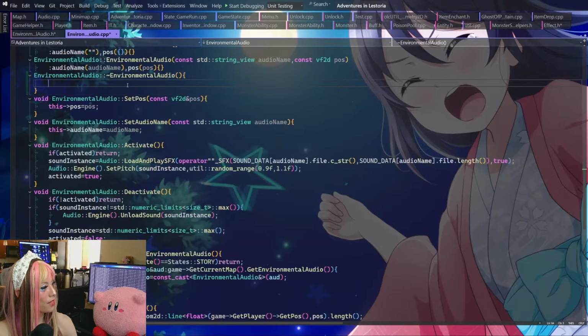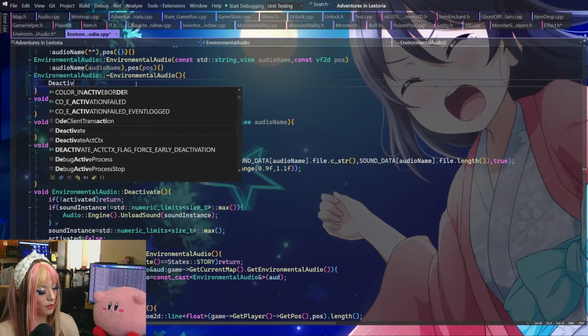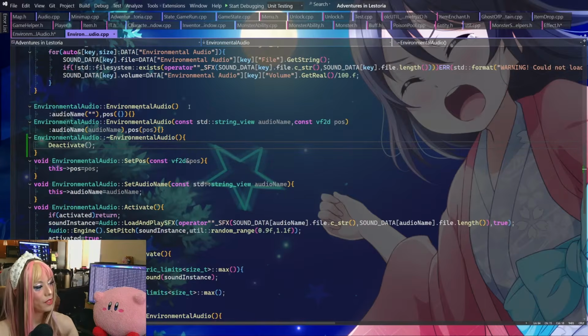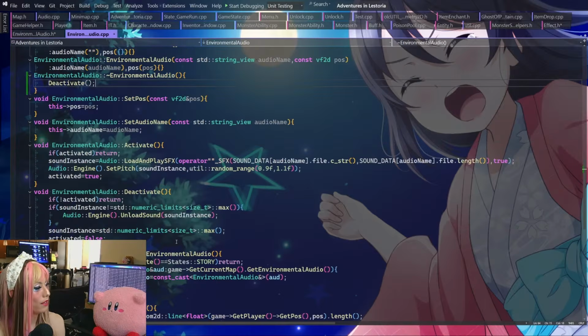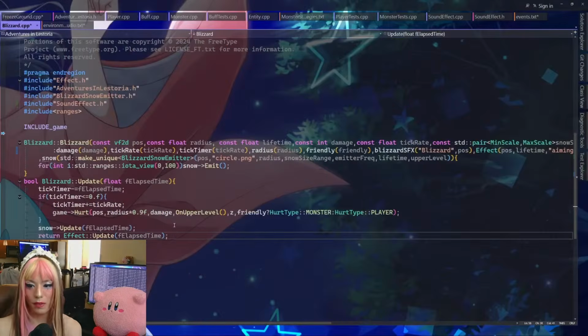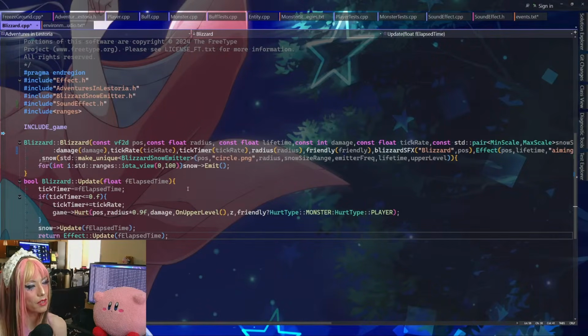And let's just call deactivate. Just to be extra safe, right? While it's getting destroyed. That just makes sure it unloads the sound and stops playing it if it needs to. Okay, so now we're back here. That means when the blizzard gets destroyed, the sound instance gets destroyed too.